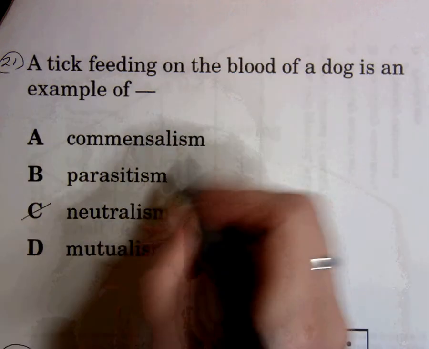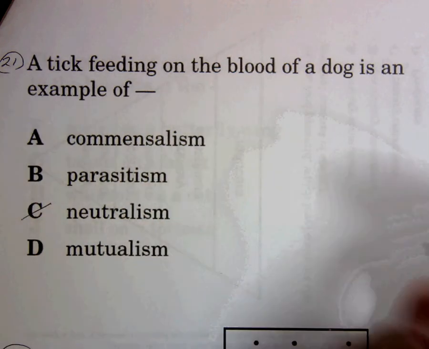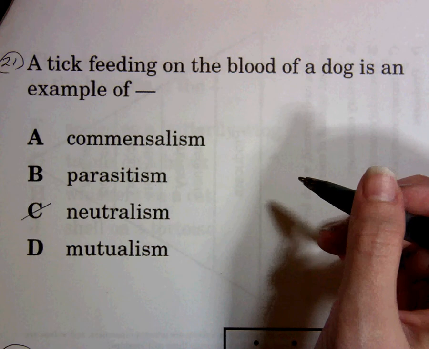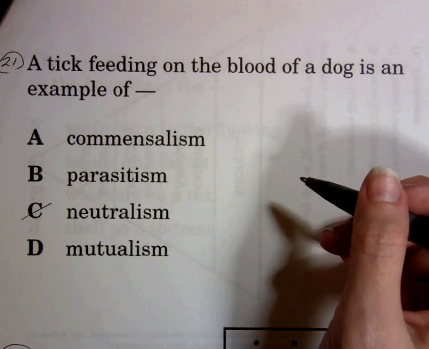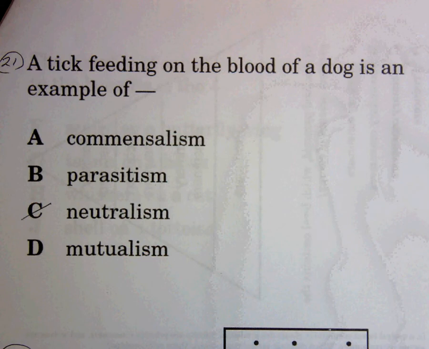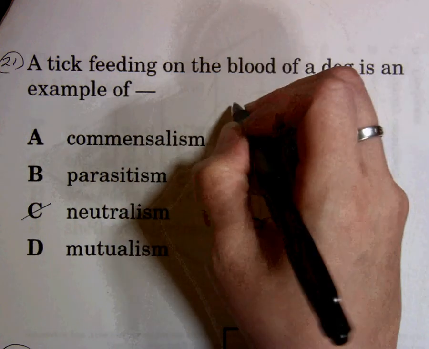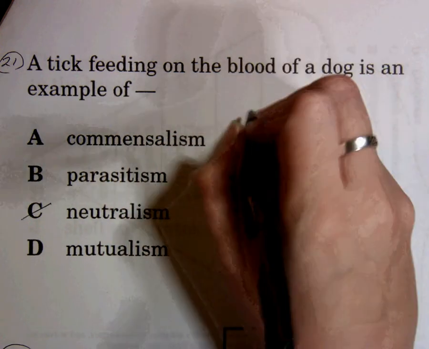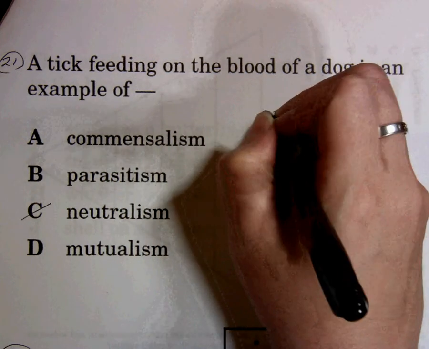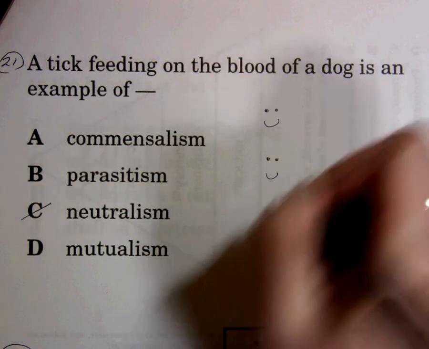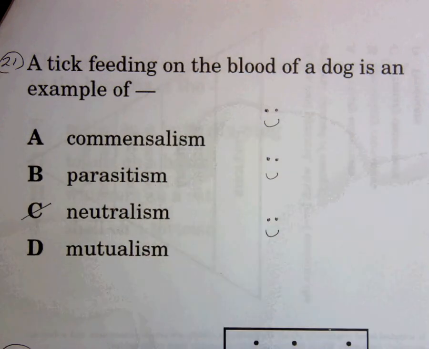So now I'm going to look at these others. Let me give you a real quick overview. Anytime you have a relationship between 2 different types of organisms, at least one of them will benefit. And the reason why you know one of them is going to benefit is because there wouldn't be a relationship if we didn't have at least one of those organisms benefiting from it. So in all types of symbiosis, depending on how you say it, some people say it different ways, we're going to have one organism that benefits. So I'm going to put smiley faces here. And these represent the organism that's happy.